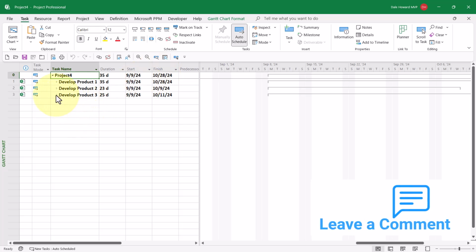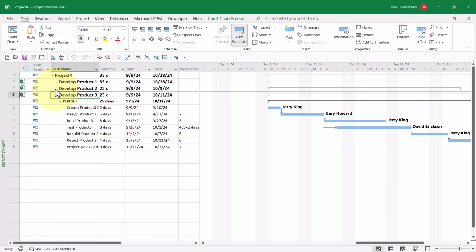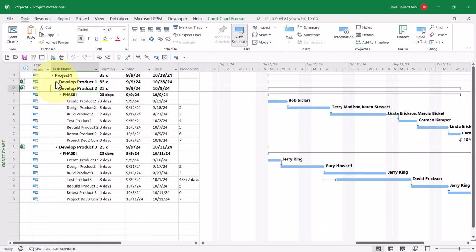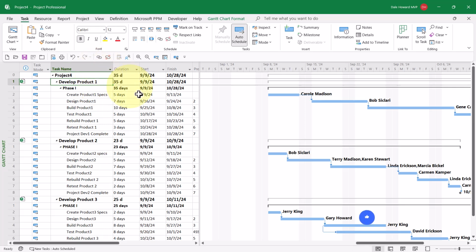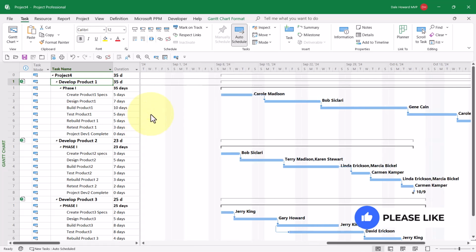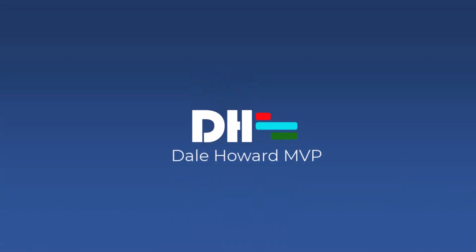Expand the sub-projects beginning at the bottom. There. That shows me the new master project. Widen or narrow any columns you need to, and then when ready, go ahead and save and publish your new master project. Now you know how to create a master project in either Project Online or Project Server.